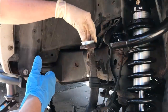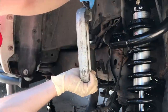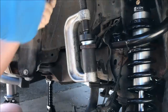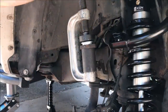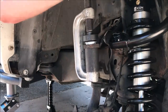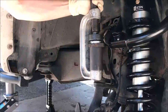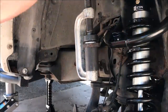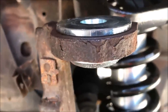So again, we push this in down, and I don't have the exact fit I want for the ball joint, but I'm going to make this work. So here's that adapter all pressed in.